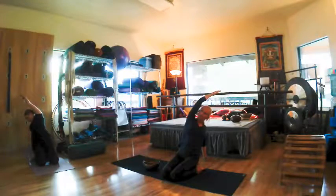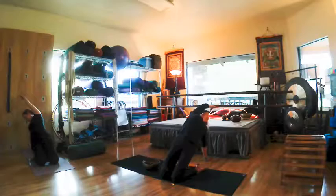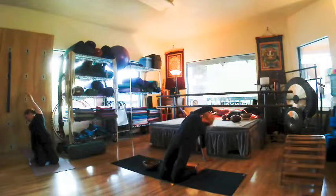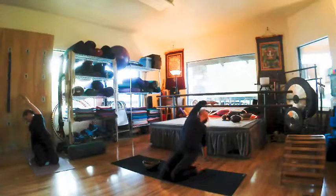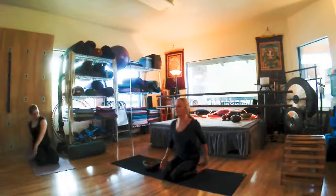Weight bearing into your right arm, shoulder. Spread your fingers, spread the palms of your hands, spread your toes, and slowly release and come on back. Yeah, and we'll do the other side.